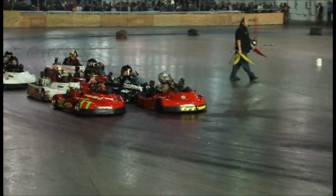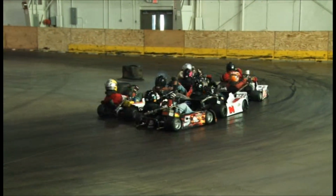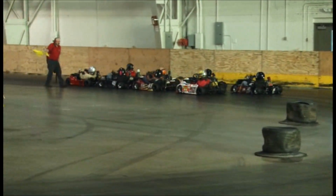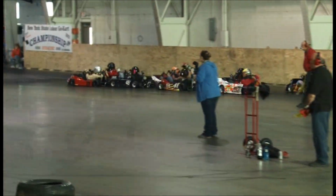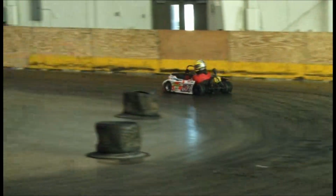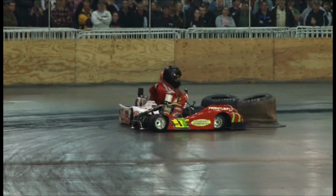Get ready to go racing here, Stock Light second round heat race. Picks up as they come off 3 and 4, and already at the back of the field, a couple of carts got together. Sickles got up back into another cart, and wow, hard shot there by the 21 of Rose, got up over the back end, and we've got trouble in turn number 4.